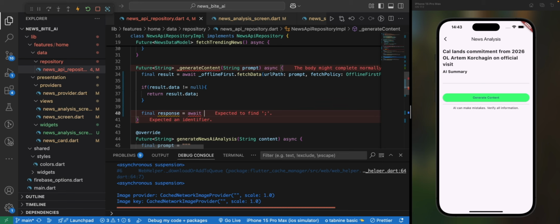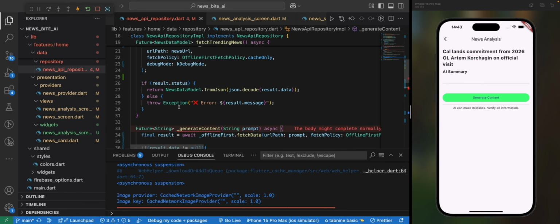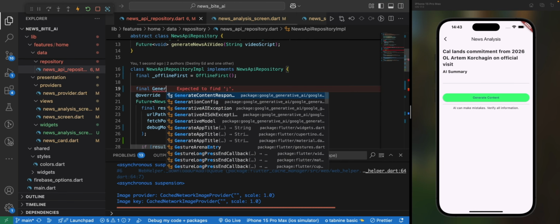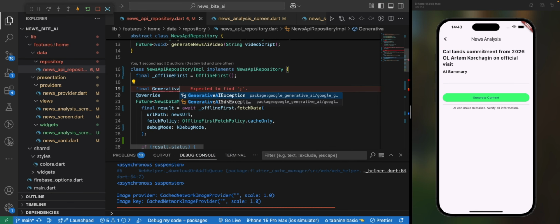So here I need to create, let me go back to the top of this section. I need to create the instance of the generative AI model. So what I'm going to do here, I have the AI.model, like the generative model. And to do that, I think I'll need to have this. Let's have generative model. Then we have our model like this equal to generative model. We have directory.